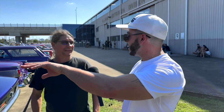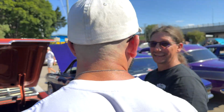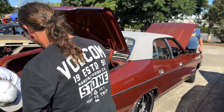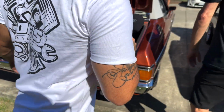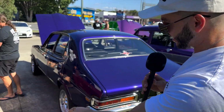As you look in, you see the alloy, and you think that's just an alloy radiator. So you wouldn't really think it's an intercooler sitting there. No, that's right. That's awesome. Oh, that is a little bug. Look at it. Can I hear it? Can we hear it? This thing is cool. Even got the mud flaps. Look at it.